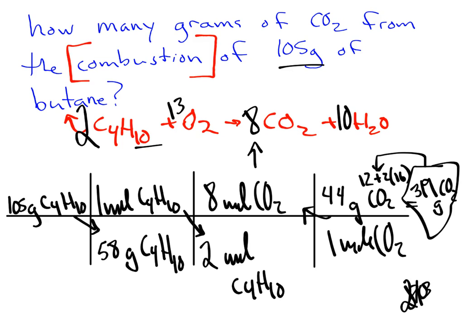All right. If you look at this screen, it's asking you how many grams of CO2 come from the combustion of 105 grams of this. When we do these problems, if it's written like that, we are assuming that we have that many grams of C4H10 and that we have an unlimited supply of oxygen, which we do. We're just burning this in the atmosphere and oxygen's just around us, right? But most of the time in chemistry, you are given an amount of the first, an amount of the second, and you're asked to solve for what you can get out of that. What this concept is called is limiting reactant stoichiometry, and it involves more time, but pretty much the same processes.